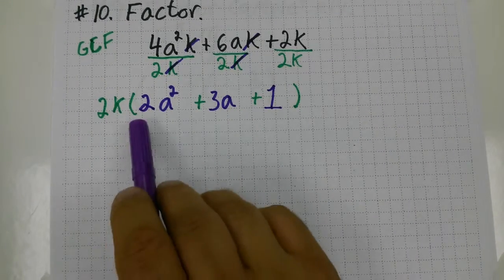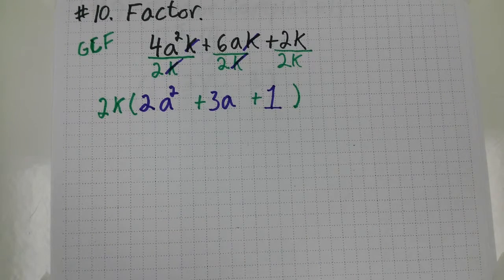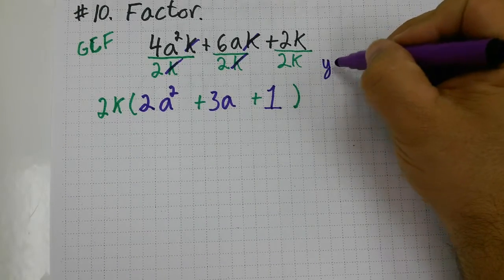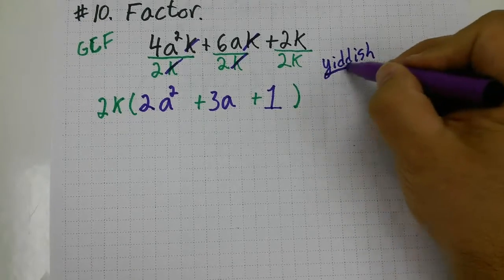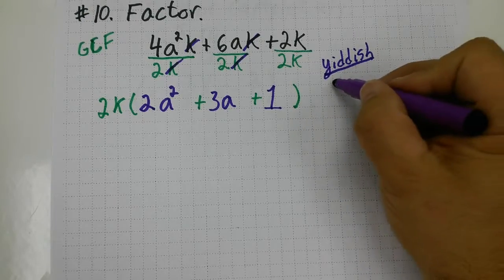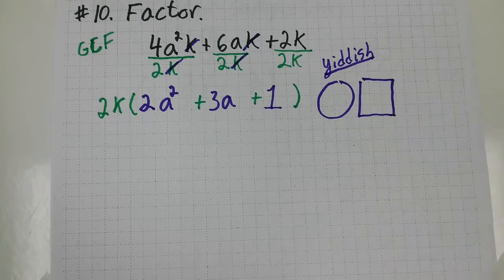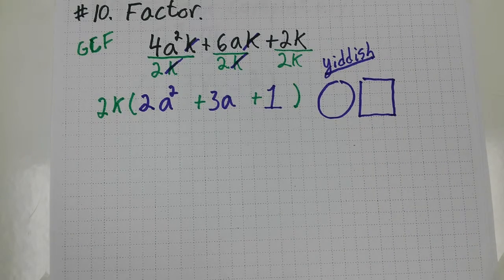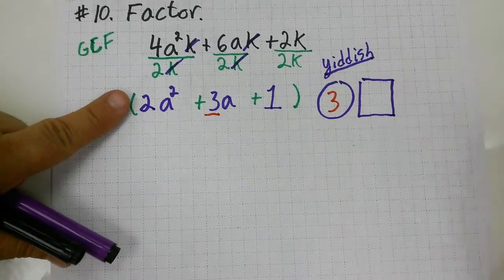I'm a little upset because I still have a leading coefficient, and they're not easy to factor. I'm going to use a method a friend of mine told me, and he calls it the Yiddish method. I used to have a method called the British method, but he came up with a more compact method. So what I'm going to do is draw a circle in a box. I'm going to start talking a little bit quicker here. And in that circle, I'm going to put the b term, the middle term, from my factored trinomial. So I'm going to put a 3 in that circle.